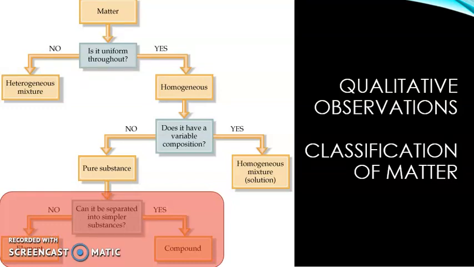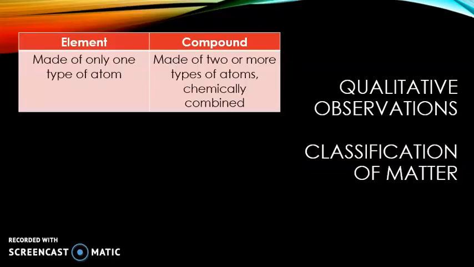Now, there are two different forms of pure substances, and it depends on whether or not there's more than one type of atom on the inside. That can be very, very difficult to tell without actually doing some more chemistry behind it. But sometimes we're provided with a name or a chemical formula that we can use to decide these things. So if you know that it can be separated into more than one type of atom, we call that a compound. Or if it's made of all of the same type of atom, it's called an element. Again, this decision tree really helps me to make those decisions and to classify one from the other.